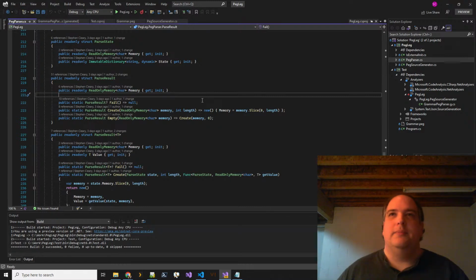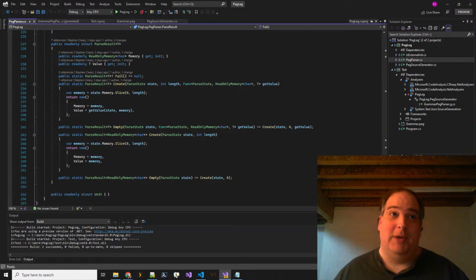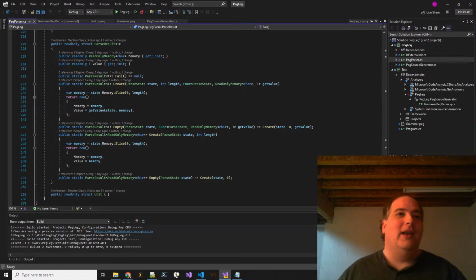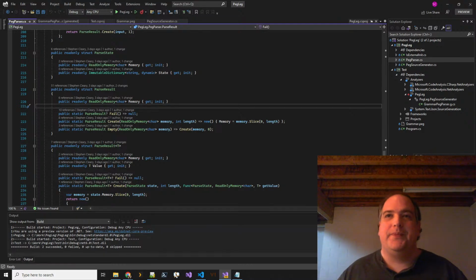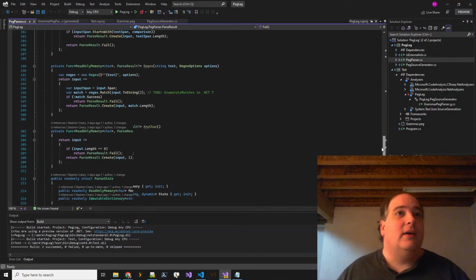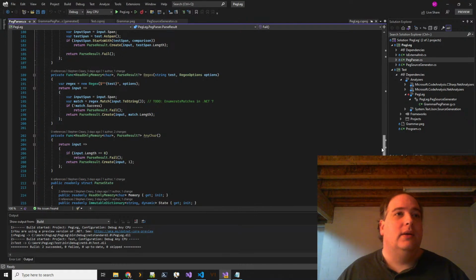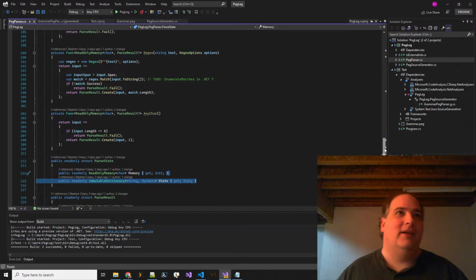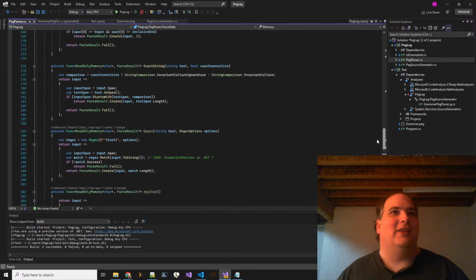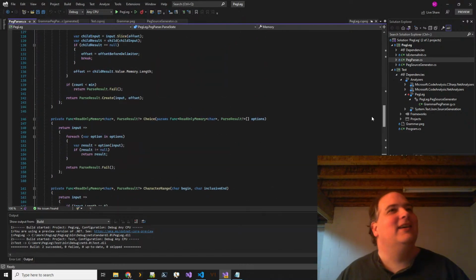So I've got a pretty basic parser working here, an extremely basic parser. It can parse one. This is me experimenting with a parse result of a type, so it can actually return some kind of value, which we are going to need eventually. Oh, and I did start looking at some parse state, but this is completely wrong, and I'm going to be changing that. That's arbitrary state right there. And I was like, wait a minute, that's not going to work.